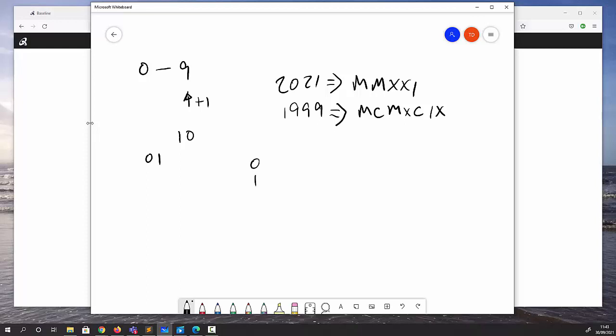And then when I add a 1 to that, I've got a problem because, again, I've reached the top of my available numbers as I did with the 9. So I do exactly the same. I set that to 0 and I move into the next column. Okay, so this is binary and this is decimal. That's 0, 1 and 2.